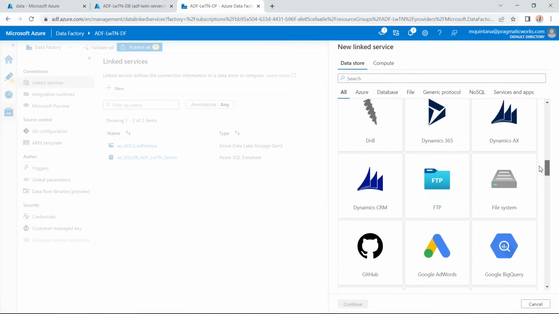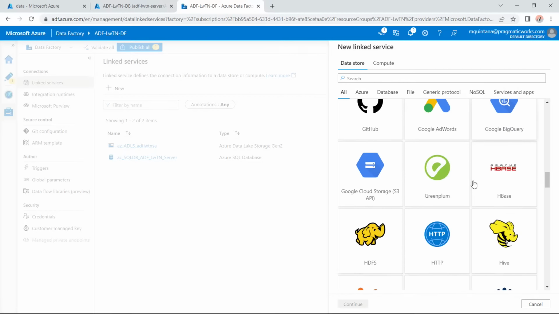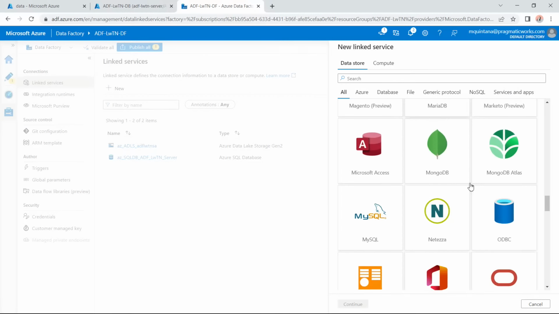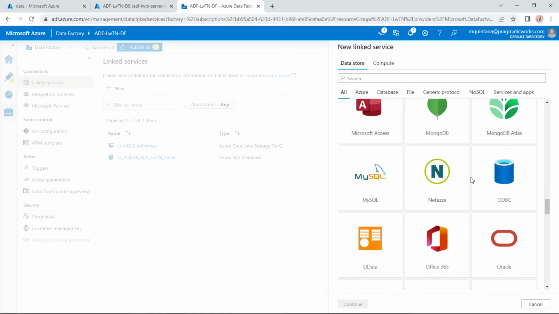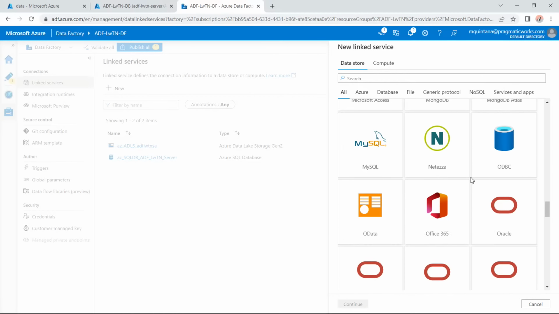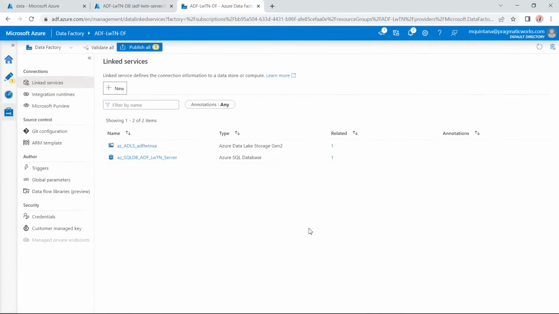Some of them are a little more open-ended, like this one here that just says file system. If you're looking to create a connection that's pointing to a file inside of your local private network, like in a network directory or your personal machine, this is what you'd have to choose. But don't forget, if that's the goal, you actually need to have an integration runtime that'll allow it. You can scroll through all over the place here and see all of these different choices. We obviously can't go through every one of these today, but this is for you to know and understand what you have available at your fingertips to connect to and work with. So once again, in the Manage Hub, under linked services, go ahead and scroll through that list.